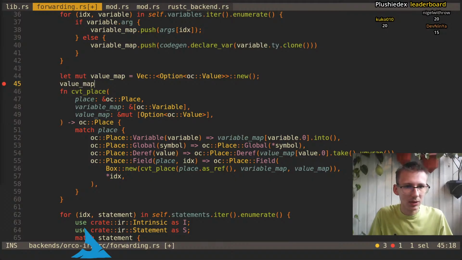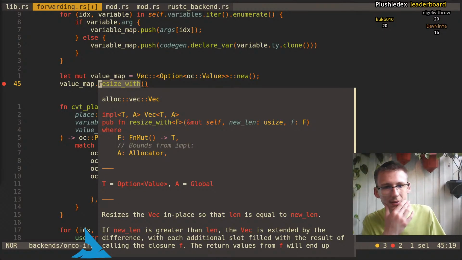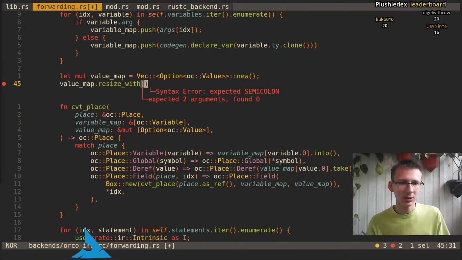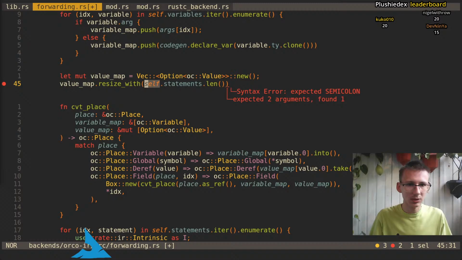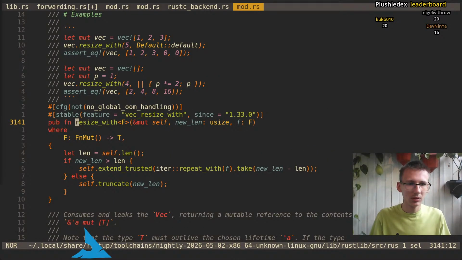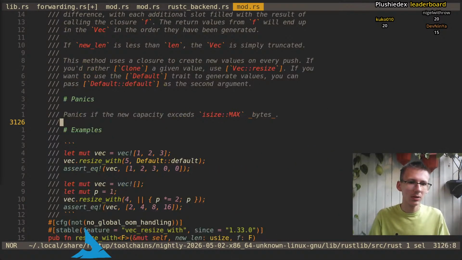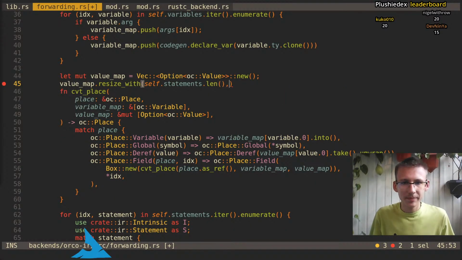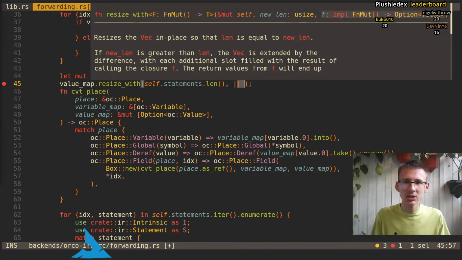Then value map resize with a function. Can I do from a function? I guess I could do an iterator or something. So this is a generator.